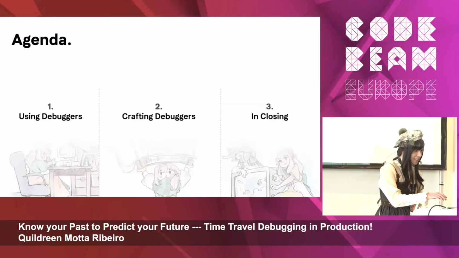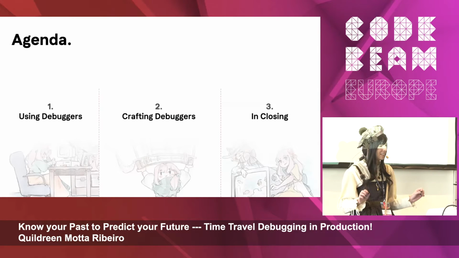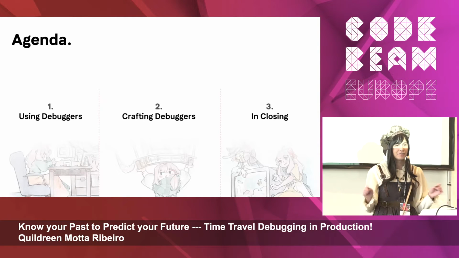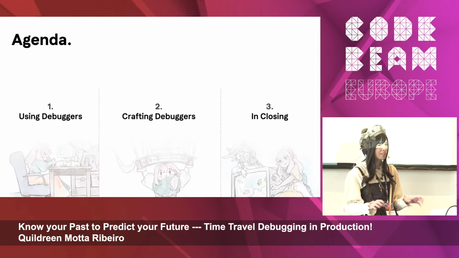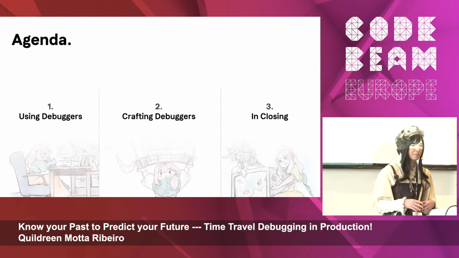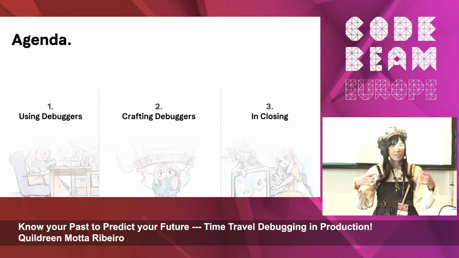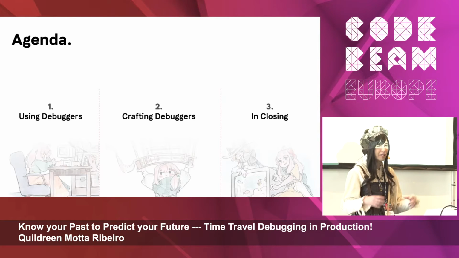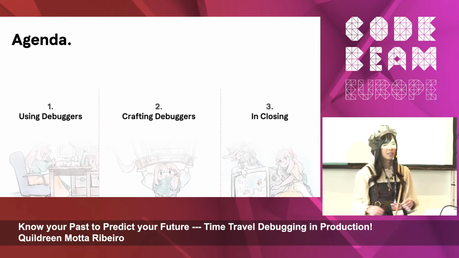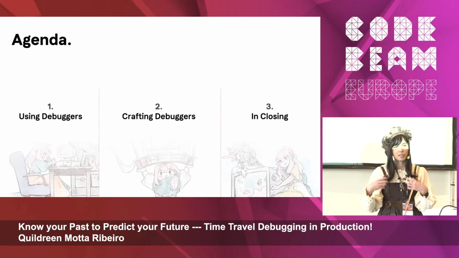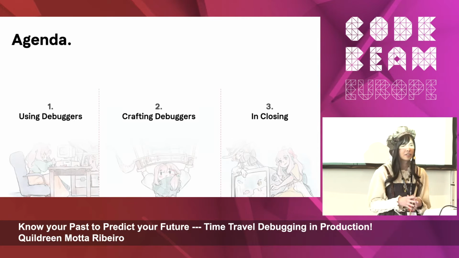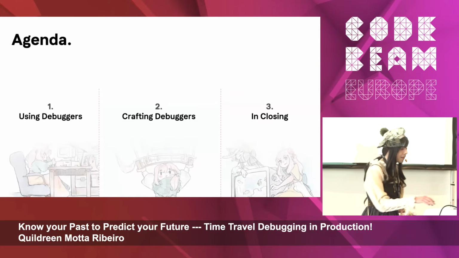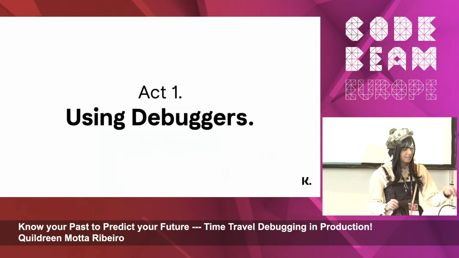Now, this talk is going to be divided in 3 sections. In the first section, we're going to go through a small interactive debugging session of a little toy program. And then we are going to see what kind of technology makes this kind of debuggers possible, and what kind of trade-offs you should expect when you do this in production. And then we're going to close with some of my personal thoughts. So let's get this started.